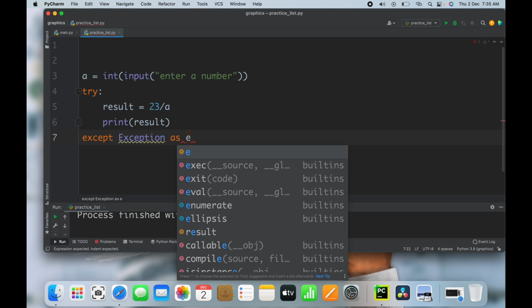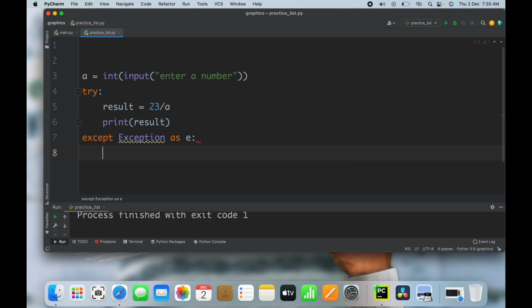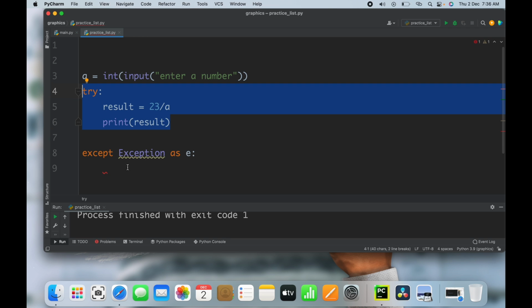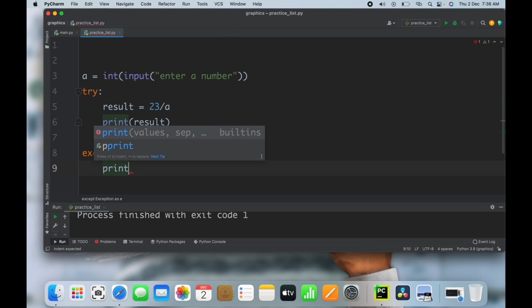Okay, so this is the syntax wherein it will not throw you such kind of error. It says first try this, and if some exception happens, then you print the exception. So you write print(e).